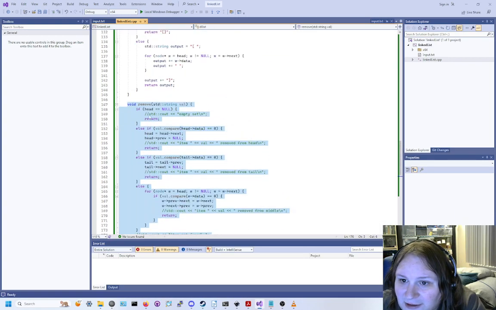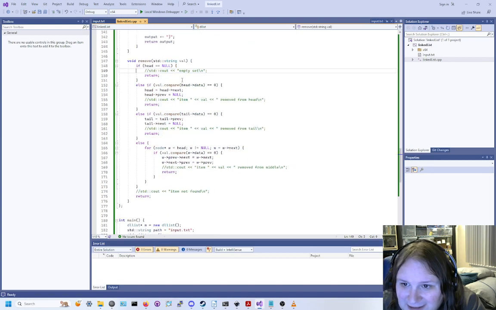Right, so then remove is going to do basically the same thing. There's just a lot less of it. If the head is null, then there's nothing to remove. If the value equals the head, then we remove the head, and then we set the head to the next value. And then if the value is equal to the tail, then we can remove the tail, and then set the previous one to be the new tail.